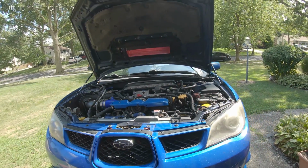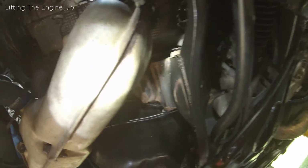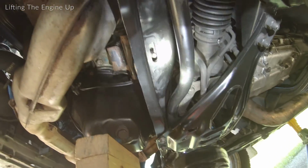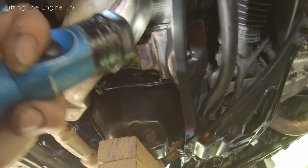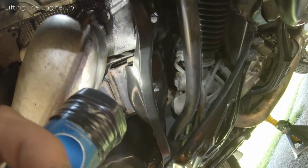Now it looks like the motor's jacked up pretty high. Gonna check under it. So right now I'm looking at the motor mounts, and from what I can see here, looks like we need about another 1/2 inch to get that bolt clear. Once that's clear, you'll be able to get that back bolt out from the back of the motor mount.